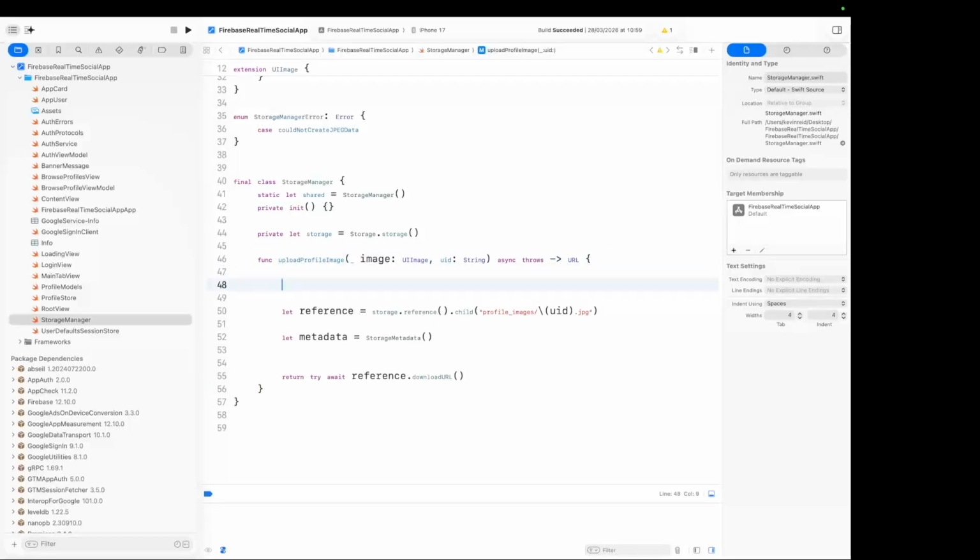In production, I always resize before uploads. If you send a raw camera image, often between 2 to 5 megabytes, you'll slow the upload, which also hurts UX on mobile data and quietly increases your Firebase storage and bandwidth costs. So the solution is to type the following to resize the image.